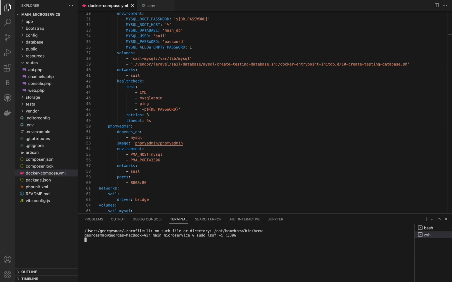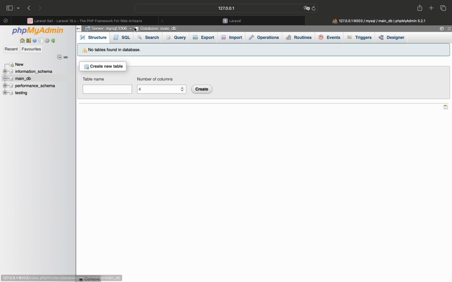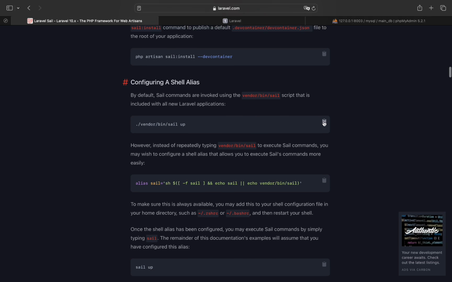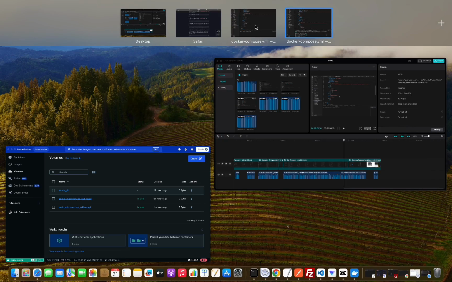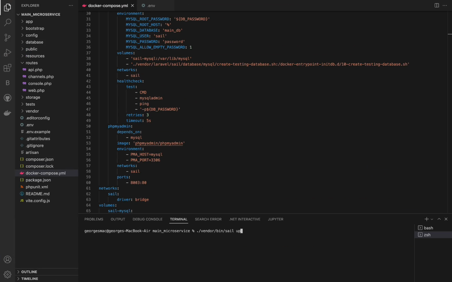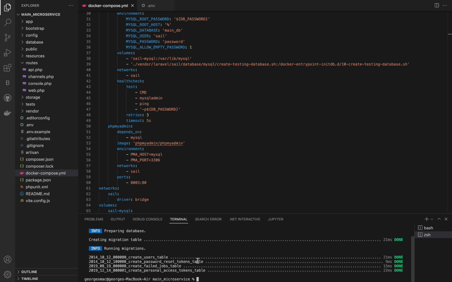Let's open a new terminal and run the migrate command. And our tables are migrated and everything is working just like we want it to.